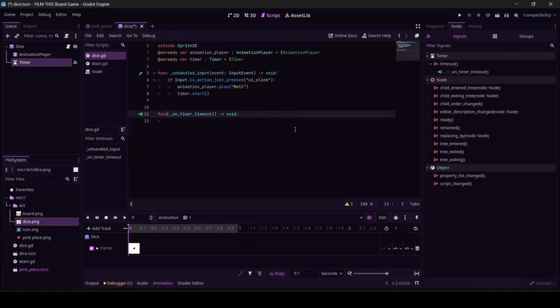Just to prove that it's working, let's have our animation player play. You can pick any one of the numbers. I'm just going to do 1. So what this code should do is when we click, it'll play roll, and then it'll count down 1 second. When that second finishes, this node sends up its signal, uses the signal gun, and dice sees it in the field. When it sees it, it's going to run this function. And it's going to have the animation player play 1. So in theory, we should be able to click, see it roll, and then see a 1.